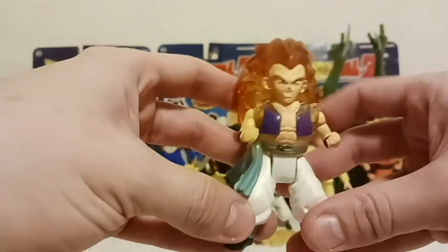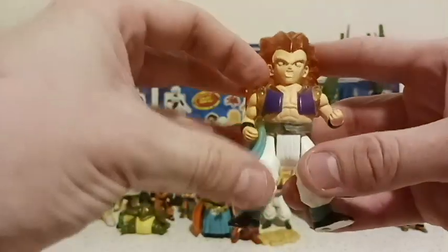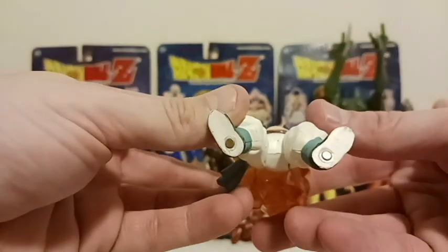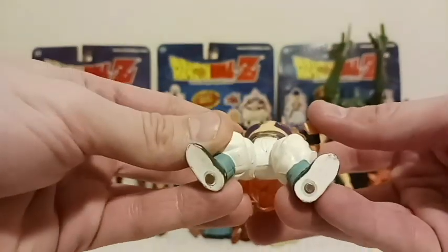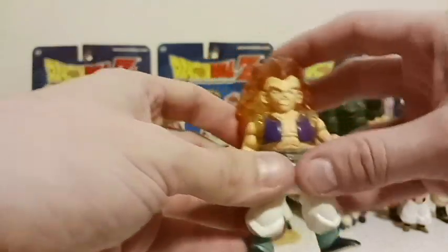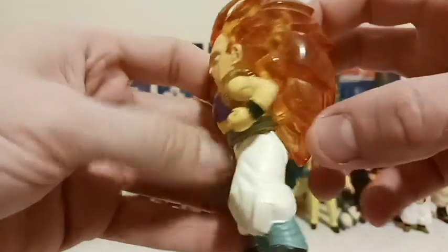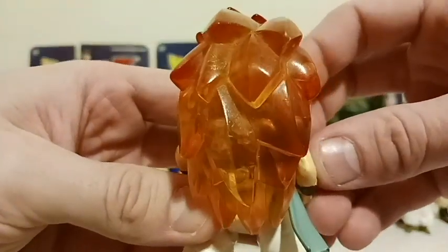This Gotenks is not from the 5-inch Irwin set. I figure I'd bring him out really quickly. He is from a series that if you put the Z Warriors on these platforms, they will light up and sounds of their Super Saiyan sound would emerge. And unfortunately, I don't have the platform, but I figure I'd give you guys a look of Gotenks.